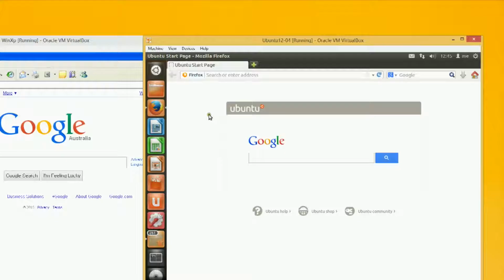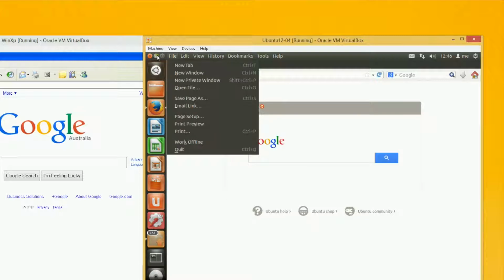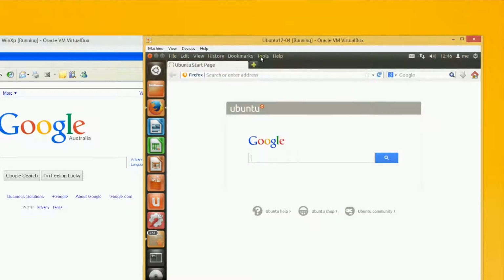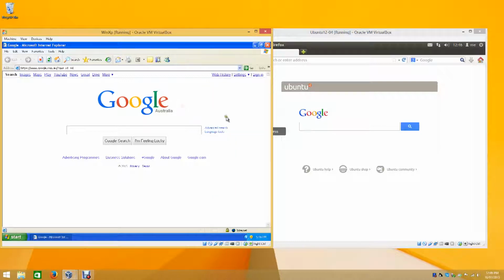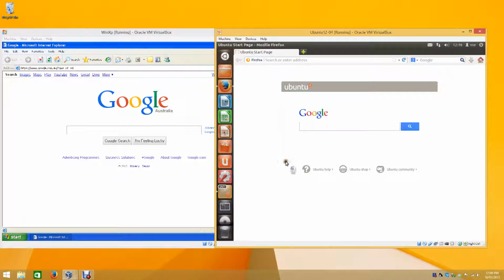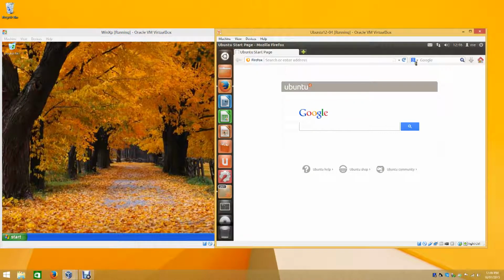As I mentioned before, your menu and your close, minimize, and maximize buttons are hidden until you mouse up to the control bar here. And then you get things like bookmarks, tools, your history, and those three familiar buttons. They are there, you just need to mouse up to the top in order to be able to see them. Firefox works the same way that Internet Explorer does, and there's very little difference between the two. Okay, close out on the internet.